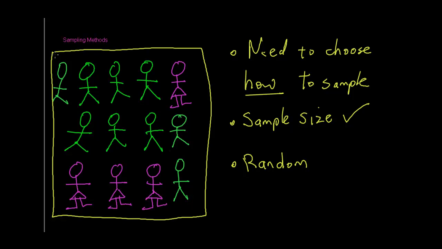But now we need to talk about how we actually do a sample and what's a method we can use that's going to give us good reliable data at the end. So if you look at our population we've got 15 people, 4 of which are female and the rest are male.